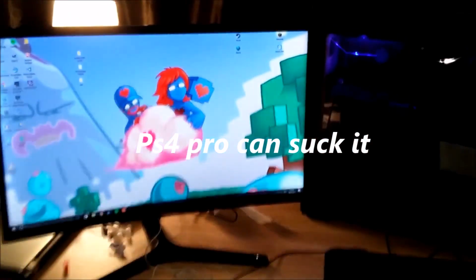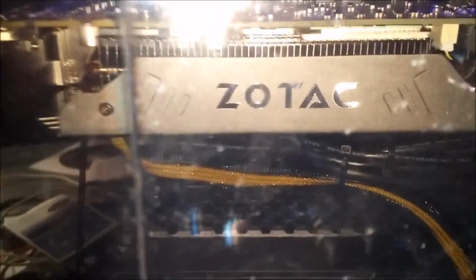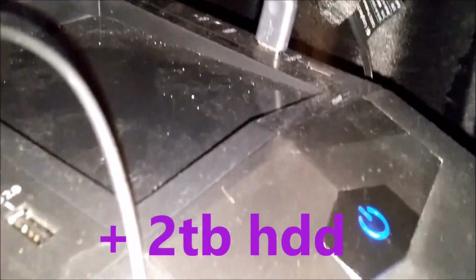Last weekend I bought a gaming desktop for £500 with a GTX 970 Zotac, an i5 6400 and a 550 watt power supply, 8 gigs of RAM. The case is called the Zalman 11. It's got fins on top which allow the heat to be blown out, and a blue LED fan.